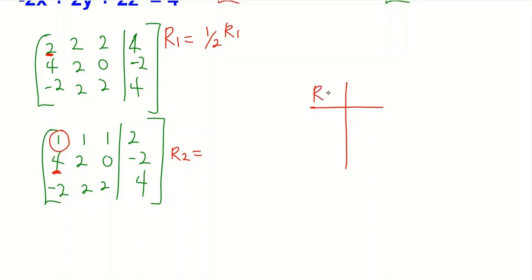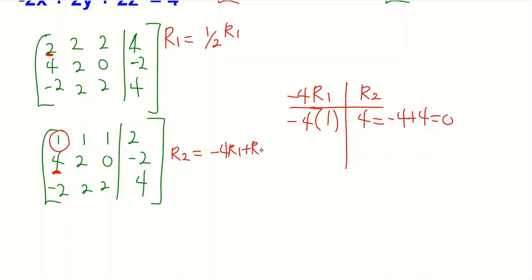So we know we are working with row 1 and row 2, and we know that in row 1 the first element is 1, and it should be row 2, so that's a mistake. So it should be row 2, and we know that in row 2 the first element there is 4. And so we ask ourselves, what must we do so that these two elements when added go to 0, because that's our focus. So simply when we multiply the whole of row 1 by negative 4 and we add to row 2, we are going to get an answer of 0, and that becomes our formula. So our formula can be written as minus 4 row 1 plus row 2. So I can come and write it as minus 4 row 1 plus row 2.